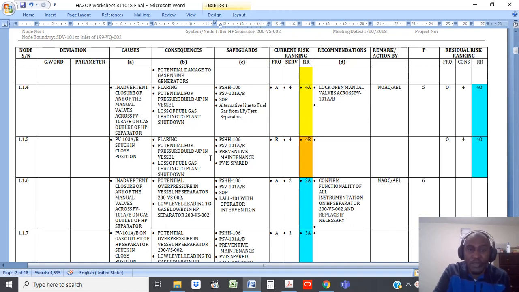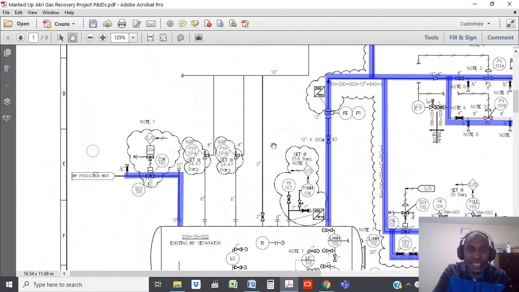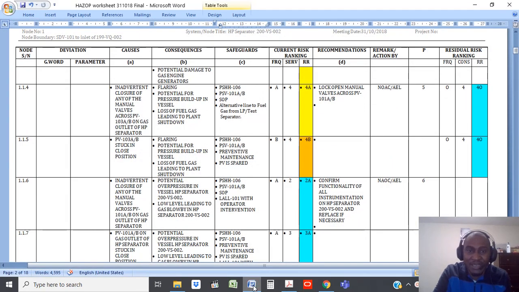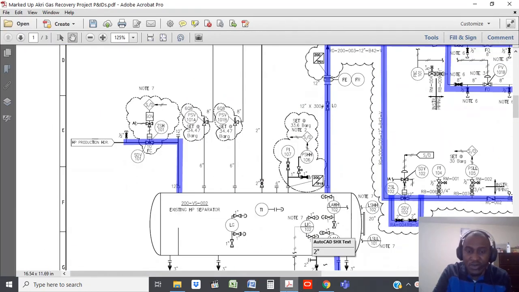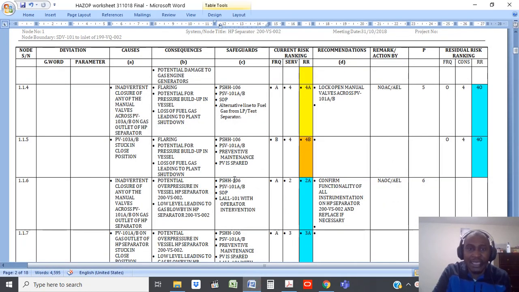And so what are the protections? You put a trip, you put a PSV. The PSVs here protect against pressure buildup in this vessel so you don't have a vessel rupture. They are your last line of defense. You could have your pressure trip, so if the pressure gets too high, you close the inlets of the vessel. And so you just get creative and come up with good recommendations.